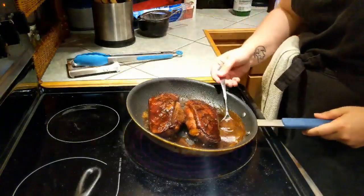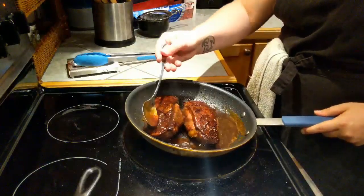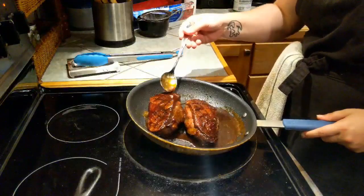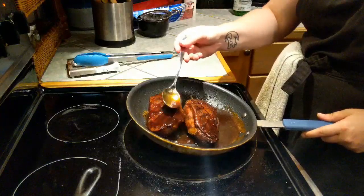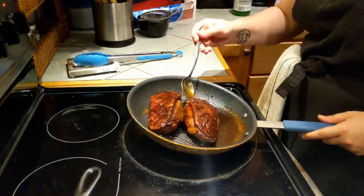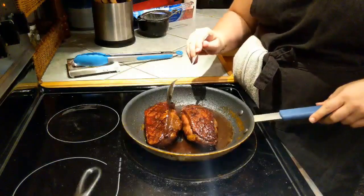So if you're making a steak or a chicken of some kind, you always want to let your meat rest before you slice it open. If you slice it open before it's had a chance to rest properly, all of the juices are going to just come out and you're going to lose a lot of the tenderness and a lot of the flavor that's supposed to go with it. And we don't want that. We're all about the flavor.